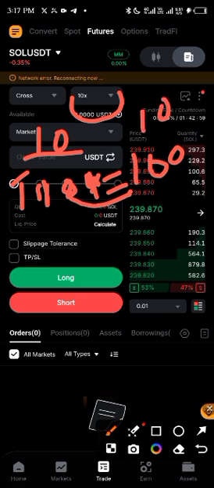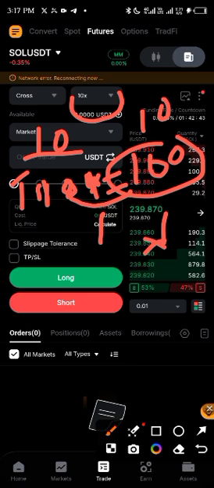The same way, if the market is going against you and you use high leverage, the market will quickly go against you and eat your money, because it will still assume that it is this $100 you used to enter. So anytime the coin goes down 10%, it will assume that you are on this thing. So it will quickly eat up all your money, because the market will assume that you are using 10 times the money. Do you get what I'm saying? Even 10x leverage is even good.